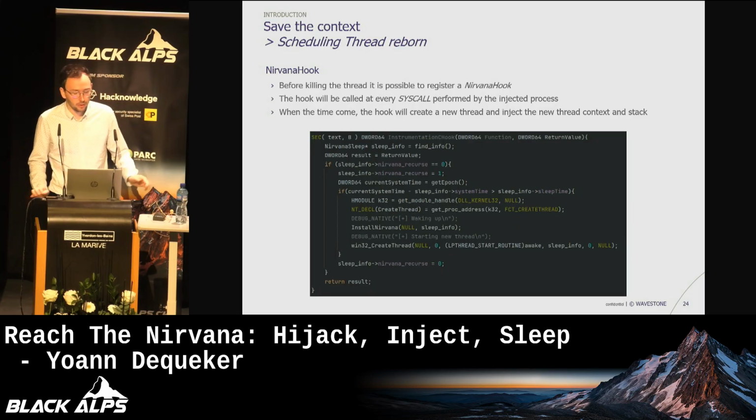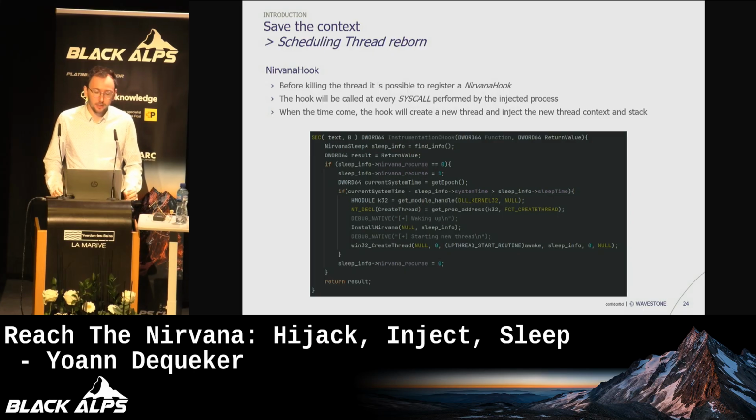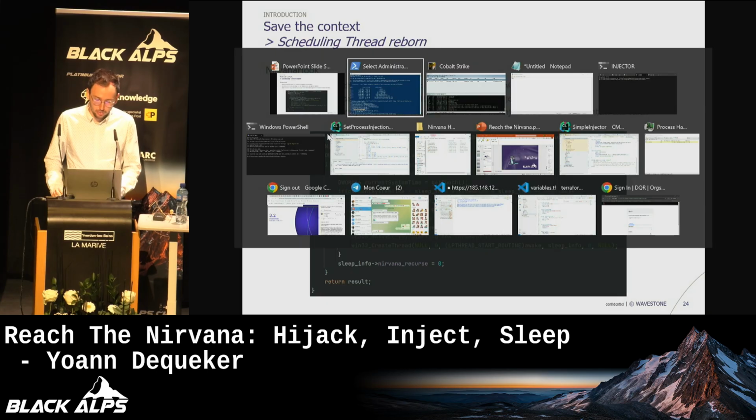Otherwise, it just gives the execution flow back to the process without any problem. So this works, but it's not really stable due to some limitations of Nirvana hooks. It's something that can be fixed with time, but we can try to make a demo with this.